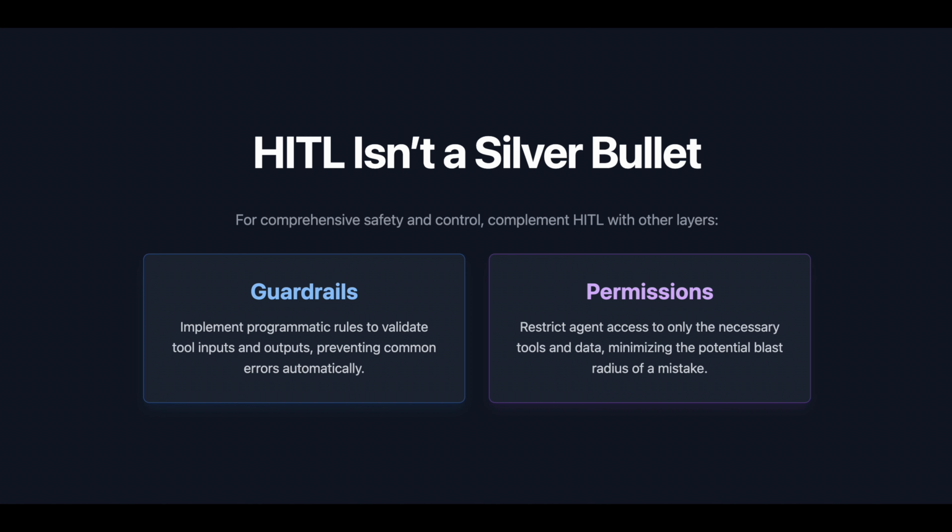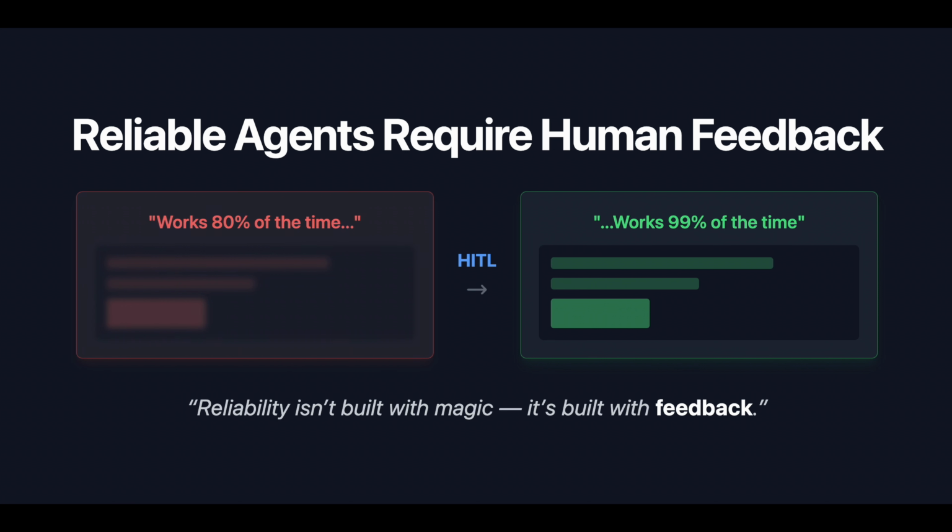Another example is permissions, where we can restrict the access of the agent. So in the same example, if we had a SQL database, we can create a new role and assign it to the agent so that any queries it runs are dictated by the permissions it has, so the tables it can see and the functions it can run, etc. So these two things give you another level of control, and really to build production level reliable agents, you kind of want to play with all of these. But today we're just going to focus on human in the loop. Ultimately, if you want reliable agents, then you need to have human feedback.